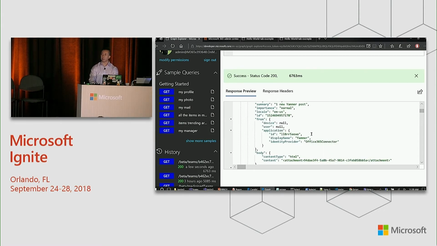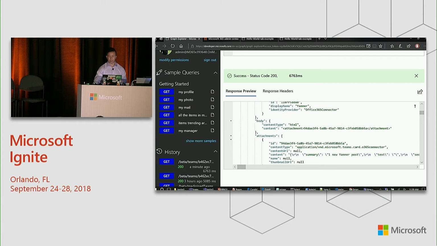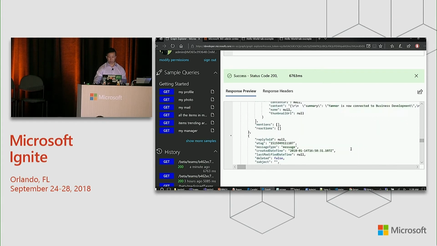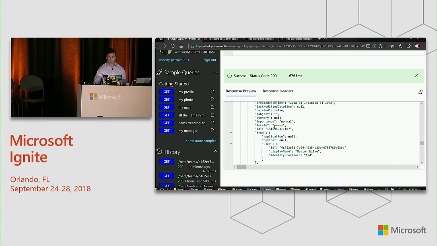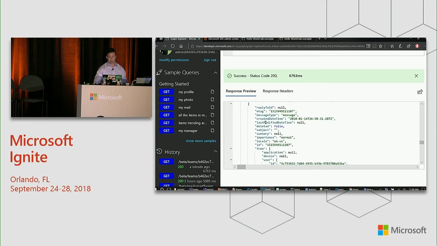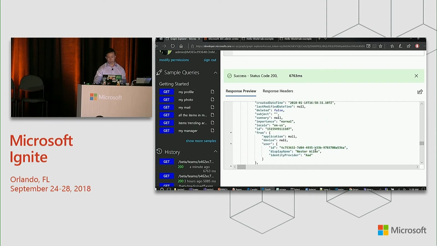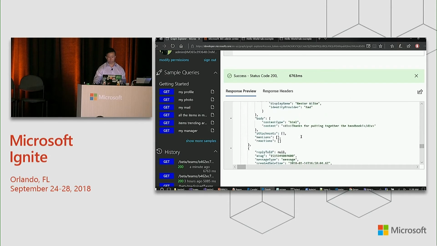What's cool about this API is it returns not only user-generated messages, but also ones that bots and connectors generated. That way you get all of the information from the channel. And then you have the body content. I'll give you an example of one of the user messages. You can see here that in this example, Nestor Wilkie posted a message, and you get that full HTML content of that message that you can process out.